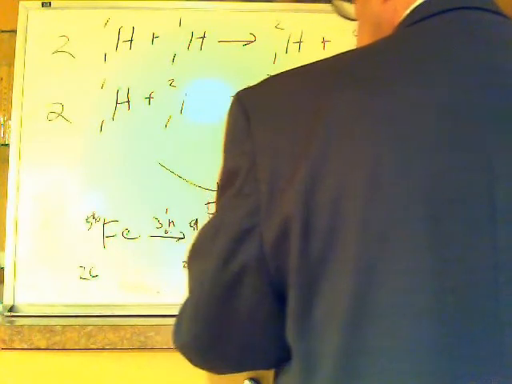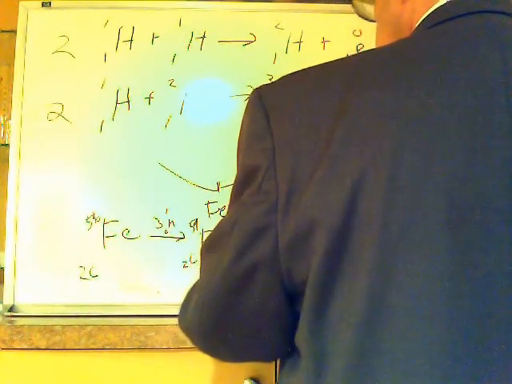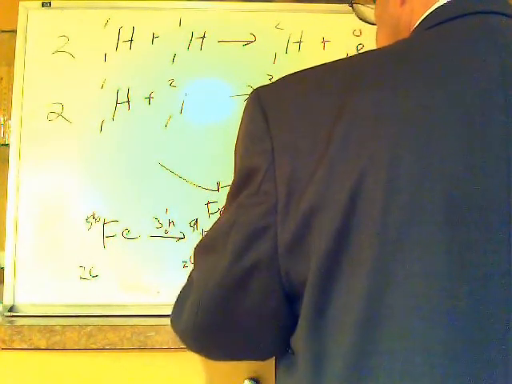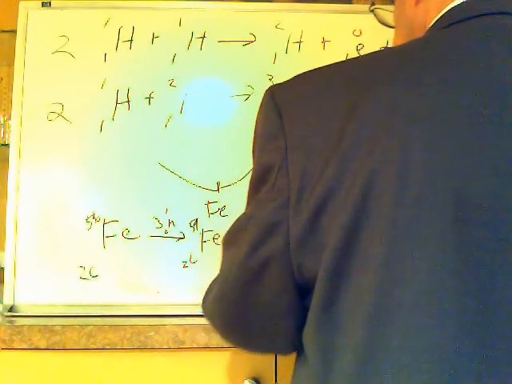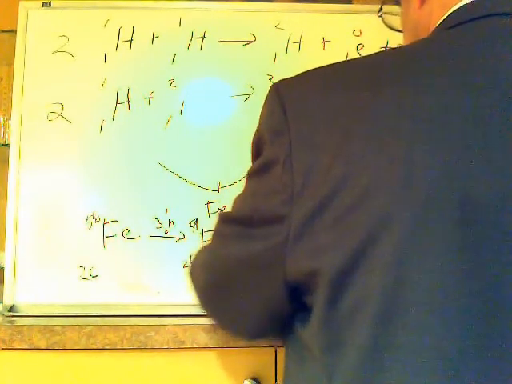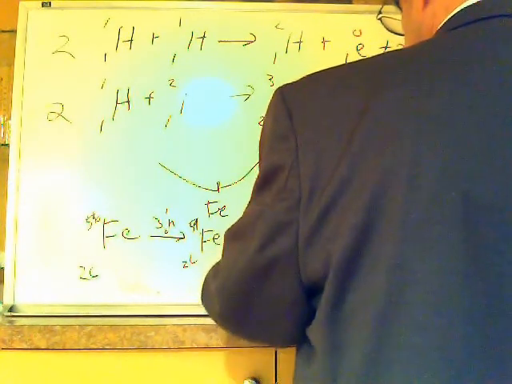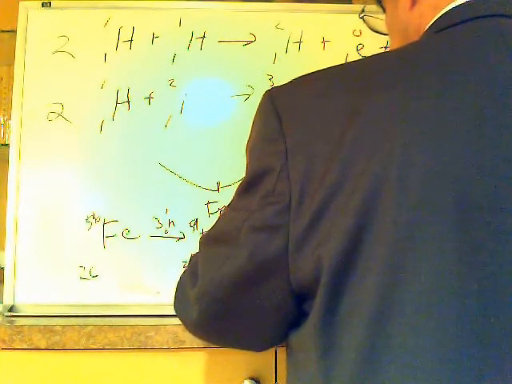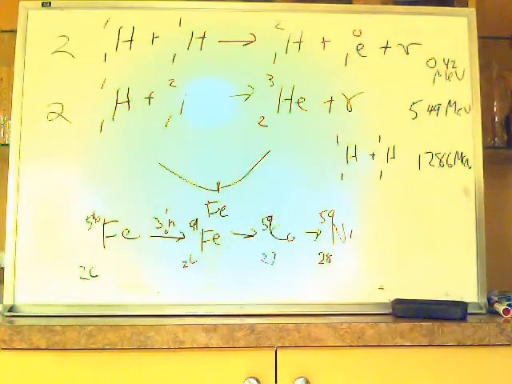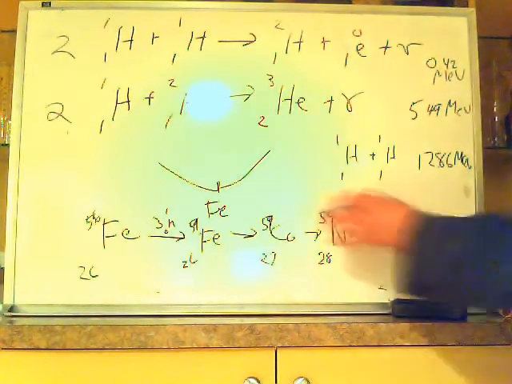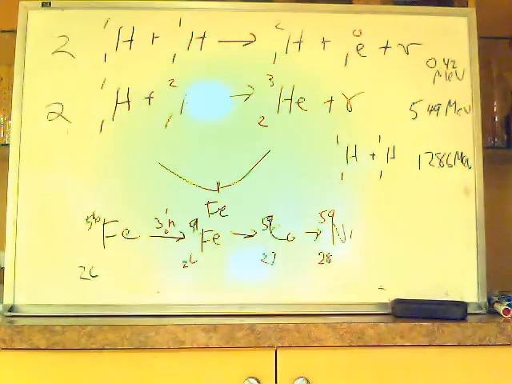beta decay, and so that should go to cobalt 59, nickel 59, I don't know where this stops. Could go to copper after that. Let me see if it actually tells us in here. But it will go to higher isotopes. It probably goes up to nickel, and I don't know whether nickel 59 is stable or not.